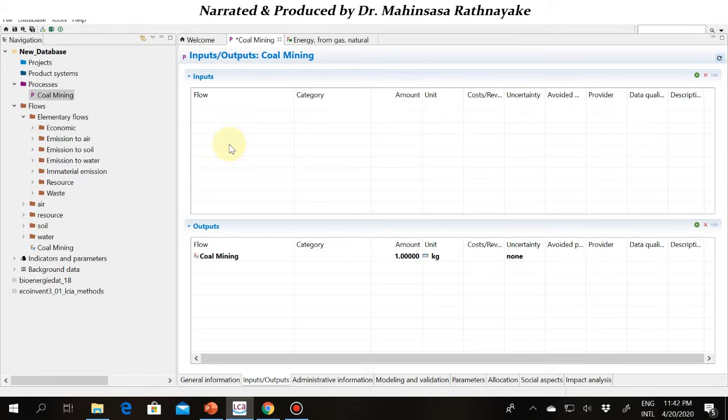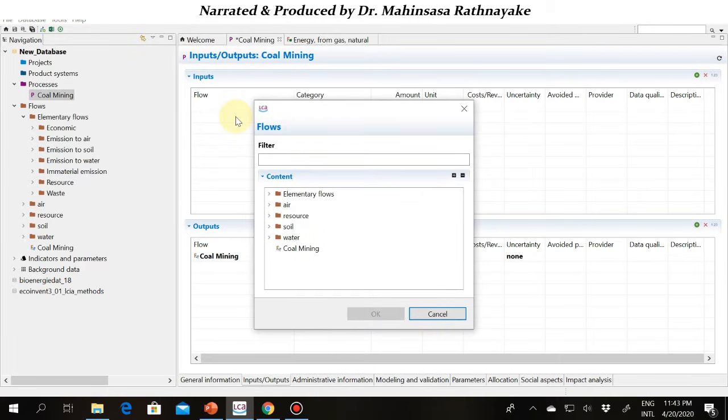Since in this case we have defined the emission data, those emission data correspond to energy inputs for the coal mining process. Thus, we can simply show the airborne emissions as the output data, but we can show some energy elementary flow as the input in this simple example.